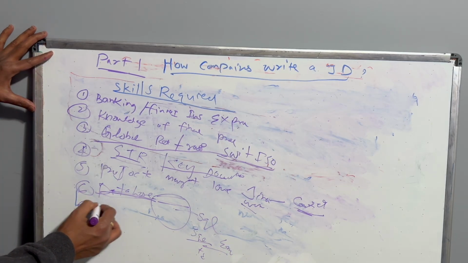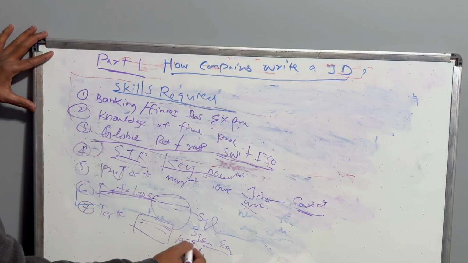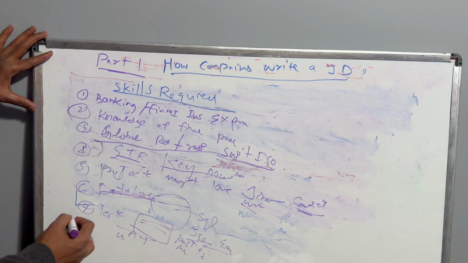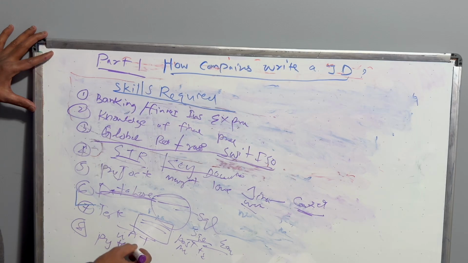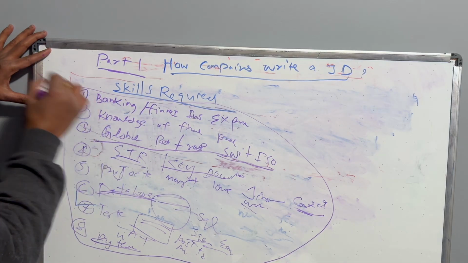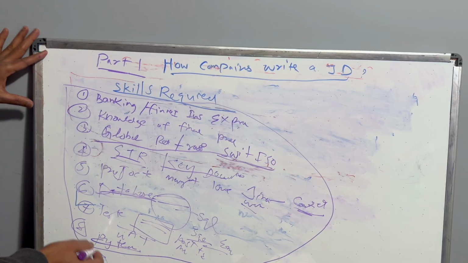And testing. Do you know how to test APIs? Do you know how to use Postman? Or do you know how to write test cases? Can you help in performance acceptance testing? Can you help in UAT testing, right? And next one, it's optional. Do you know basic programming like Python? It's not mandatory. In every job posting, this is the ideal skills they're looking for. Plus they will tell you 2 years, 3 years, 4 years.